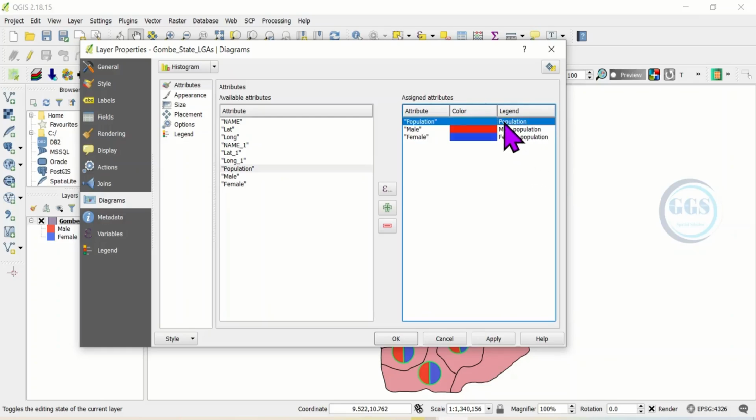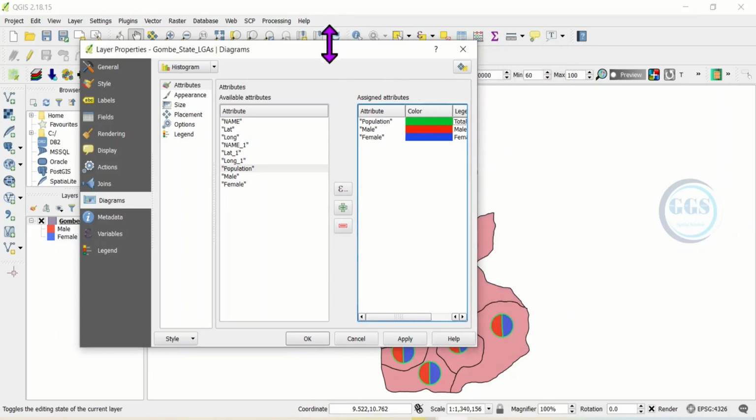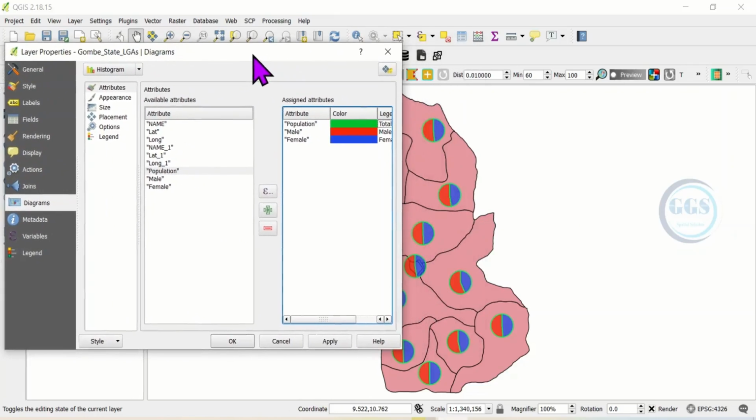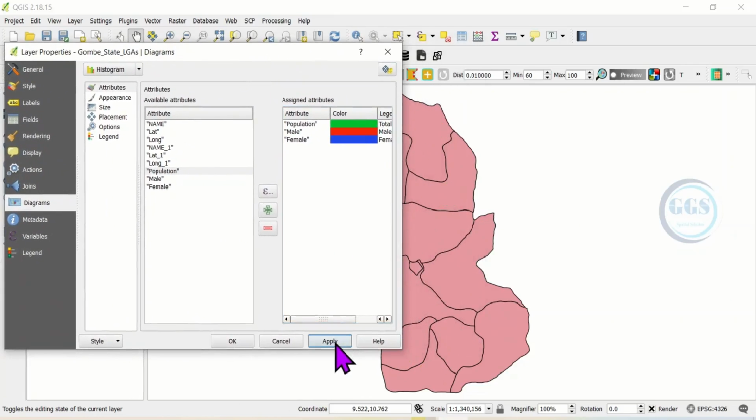So this one will be total population. Yes, so you can actually edit the legend here. Then I can adjust this again and bring it a little bit to this side. Then click on apply. If I click on apply, you will not see anything.